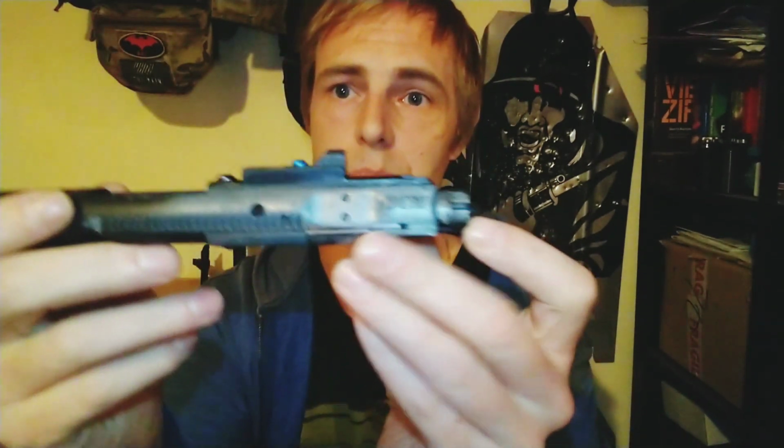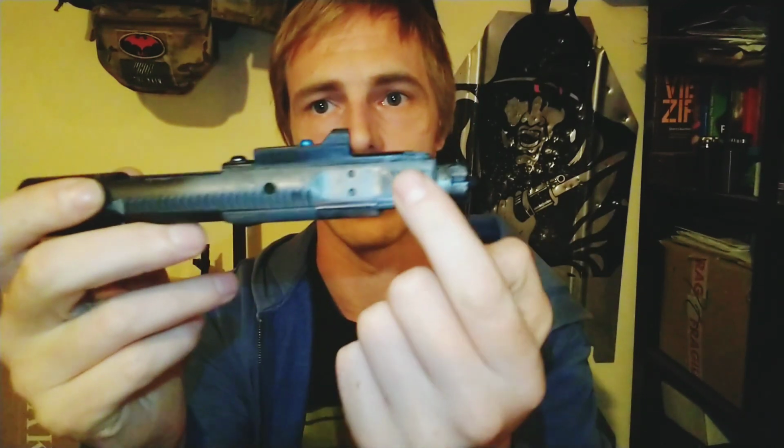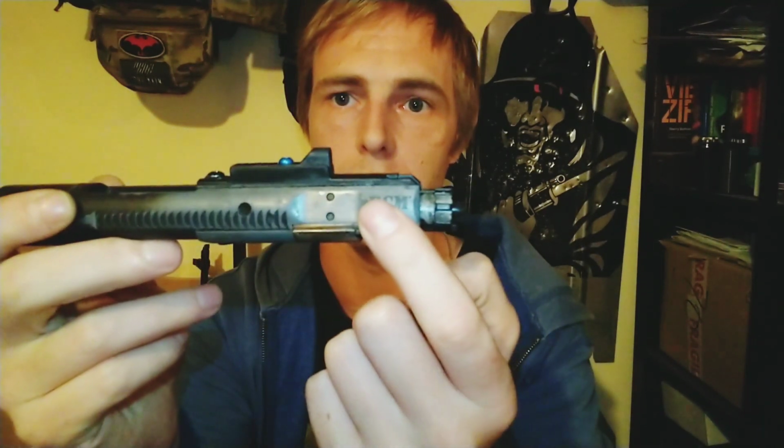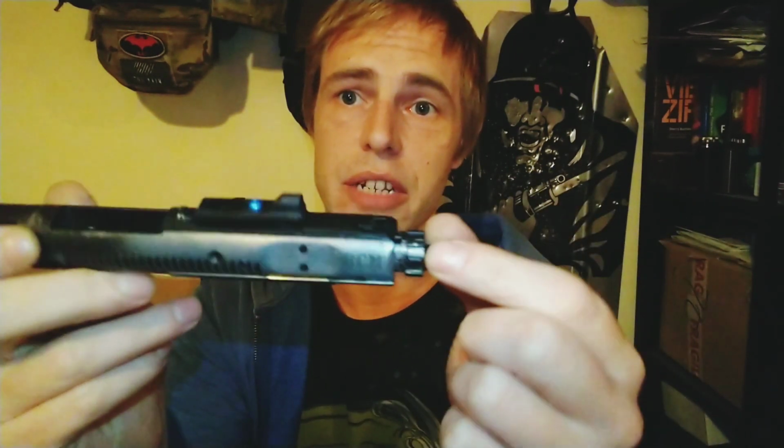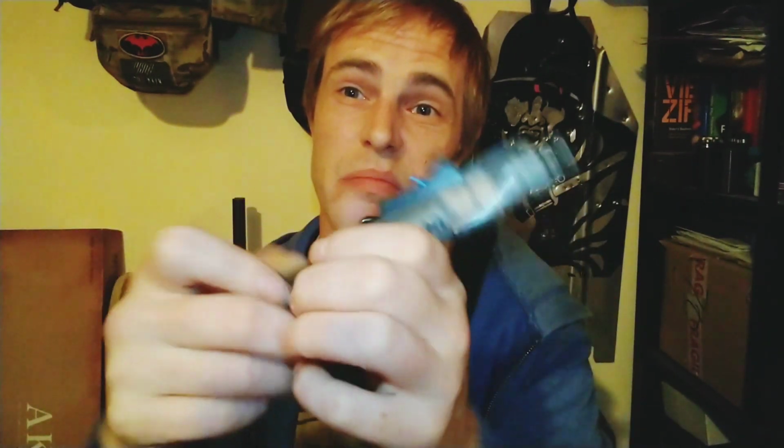So yeah, with this bolt out, you can see basically, like I said at the start, that's what happens when you polish it, and that is what I've done to the extractor, just to make it look a little bit more real. Doesn't help the gun, doesn't help the performance, but puts a smile on my face and kills 5 minutes of time. It's kind of fun.